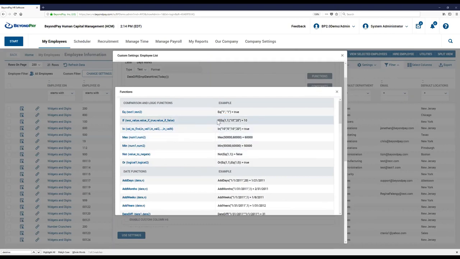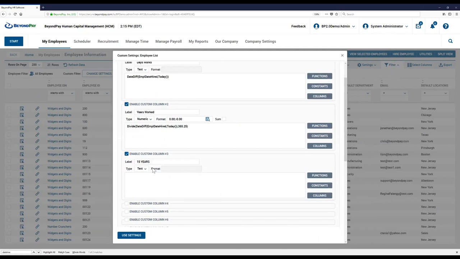And I'm going to take a moment and pause and read the if statement that is the example they're giving us. It's saying very basically, if 1 equals 1, return the number 10. If it does not, return the number 20. Now, obviously, this formula will never return the number 20 because 1 will always equal 1. But I'm going to use it as my starting point. If 1 equals 1, give me the answer 10. If it does not, give me the answer 20. I'm going to insert that.